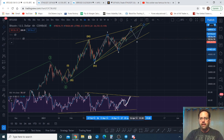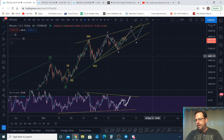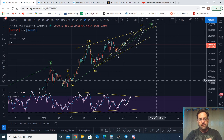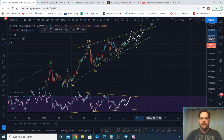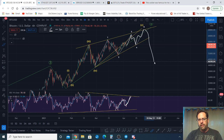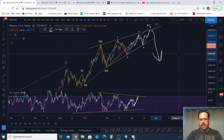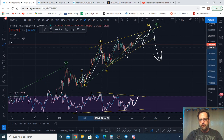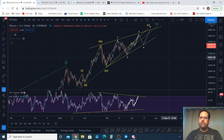Going to end up making a new all-time high, guys, but it's going up in a diagonal, which means if that wave structure is right, and that's a big if, guys, then we're looking for this 3-wave move, and then we're going to see another 3 waves down after that. Finally finishing out with one more higher high, all-time high, getting us up to roughly 68 to 70K before we fall out of that rising wedge, what most people call it, but it's an ending diagonal the best way that I can see it, with a 1, 2, 3, 4, and then we get the 5th wave right here as a diagonal. So that's the way I'm thinking about the wave right now.